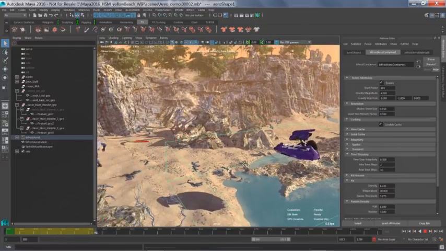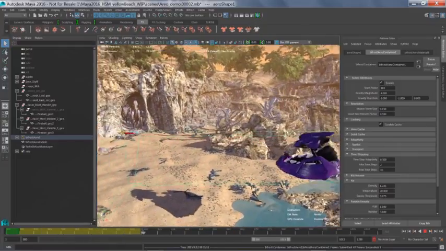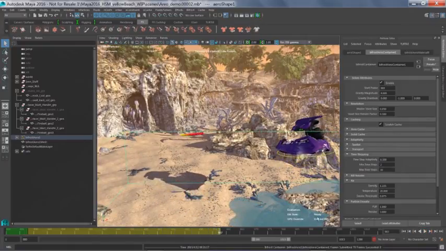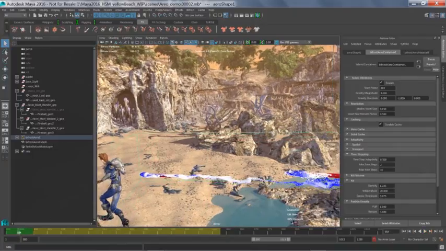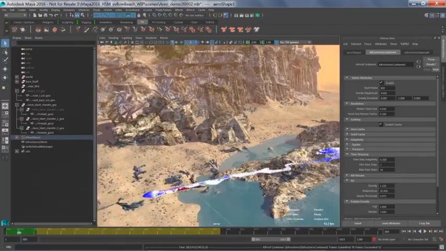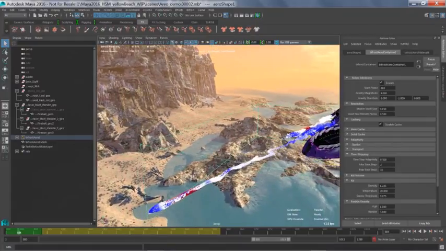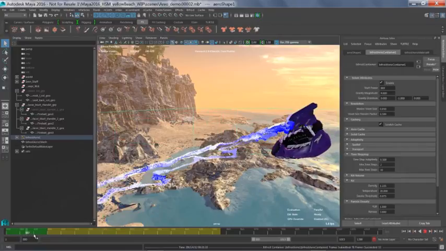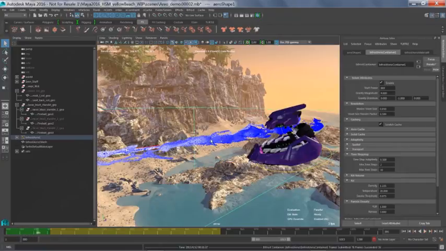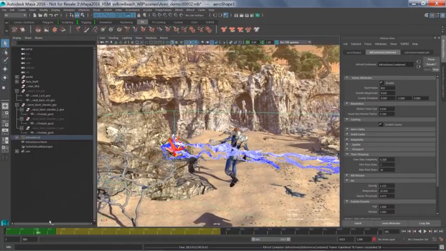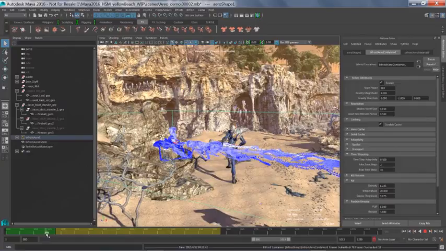So this is the beauty of Bifrost. As it's simulating in the background, I'm still free to work on top of it. So I might jump back into this Aero shape here, and we'll just let it go out a few frames like that. That's enough frames for it to start kicking in here. So as I start to look at this, you can really get a sense of, yeah, those look a lot different than they looked before. It's the same flip simulation, but we're just getting a different look to the render particles because of those modifications that we made. So as this scrubs through here, you get this really detailed look, a very cool effect to these guys. When they come in here and start to interact with this rock, again, it's going to look really sweet.